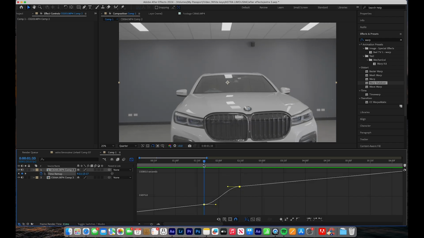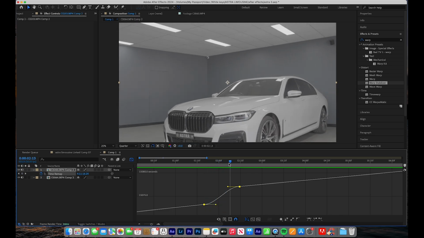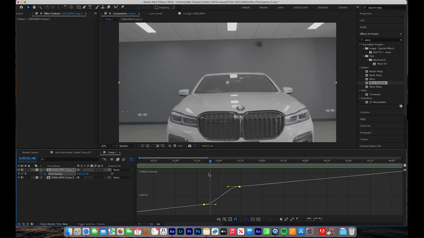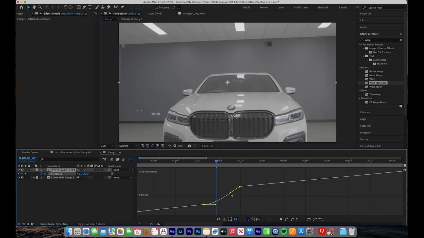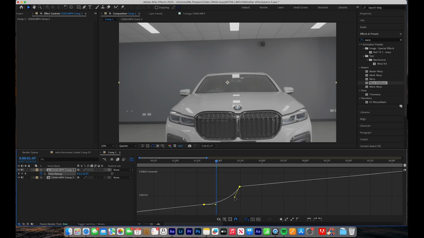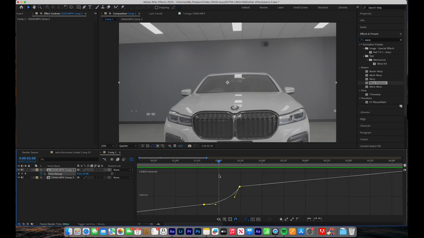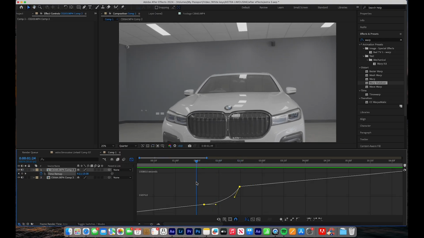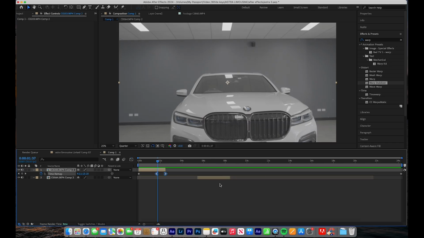You can see what is going on here is basically increasing the speed and then decreasing it. But we want to keep the momentum, as I just said. So what we can do is drag this point in a way that is gonna keep the speed, creating this kind of curve. So right now, if I'm playing it, you can see that it's keeping the speed. It's actually accelerating. All right, so the first clip is done.